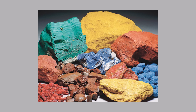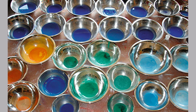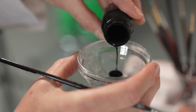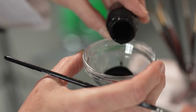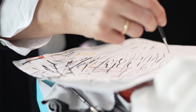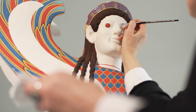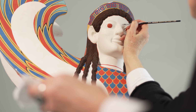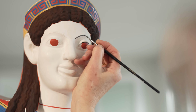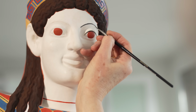How to reproduce pigments from minerals, from earth. Nobody knew. So we had to get into the research. All reconstructions we are producing are done with the authentic material. I want to get close to these color materials to understand them, how to paint with them, and these all are strong colors from nature, made from nature. But the problem is they are fixed with the binding material on the surface of the marble. And this binding material is organic, and after 2,000 years, and with the loss of the protection of the earth, it's not fixed anymore.